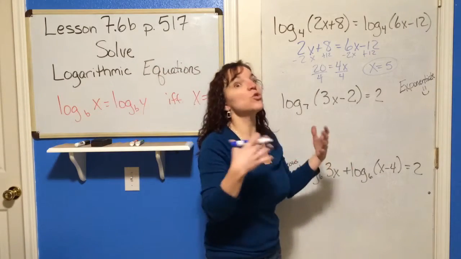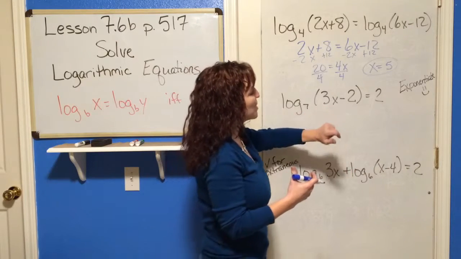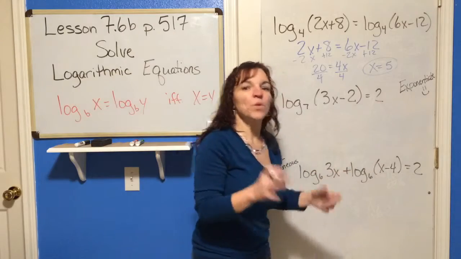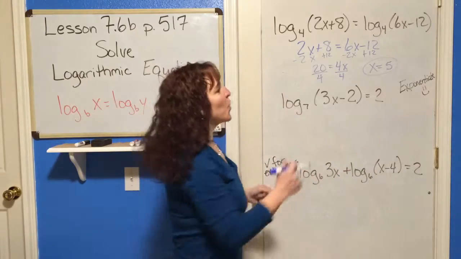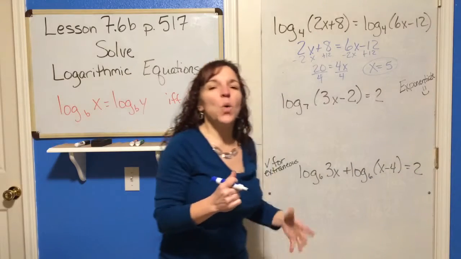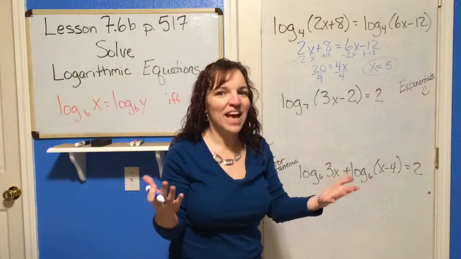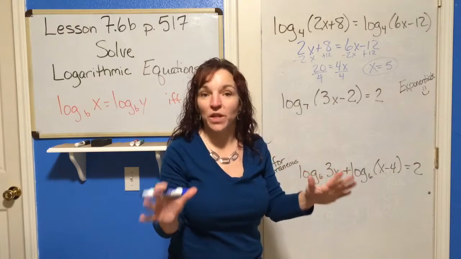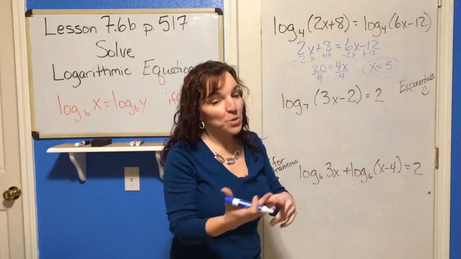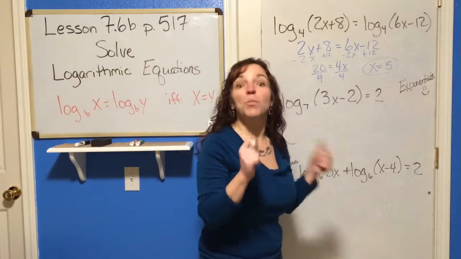Okay, so what happens though if you've got an equation with a log and you don't have two logs equal and they don't have the same bases? What if we have log base 7 of 3x minus 2 equal to 2? Well, what we can do is this. We're going to learn a new word, exponentiate. How fun is that? So remember, as long as we do the same thing to both sides, we can do whatever we want to an equation. And you've added, subtracted, multiplied, and divided. You can also exponentiate both sides.